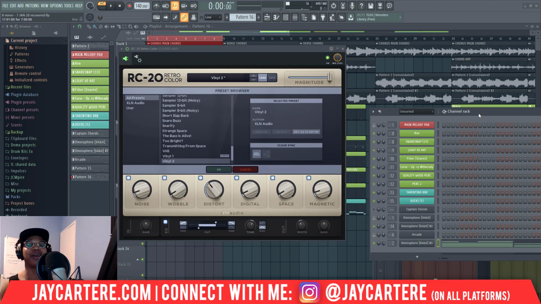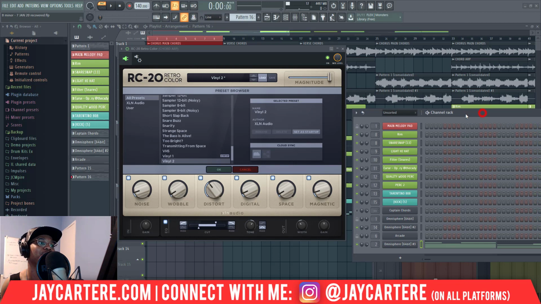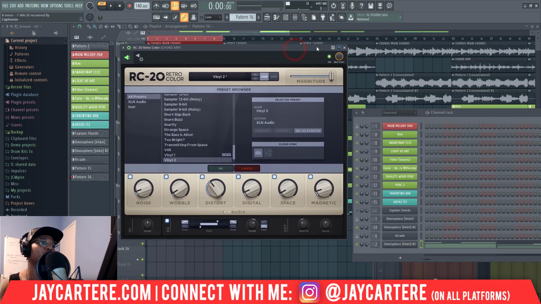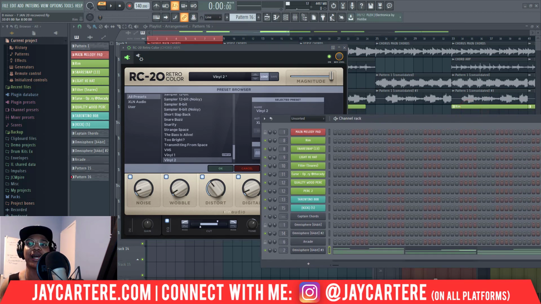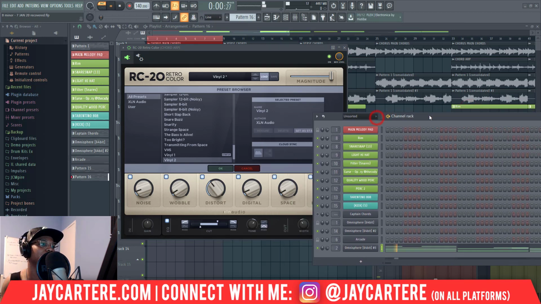I just pressed the button, which you should basically never do, and the project became corrupted. That's why it's now called recovered. So I don't know if RC20 is going to be actually working here, but these are the settings that I used, and let me quickly play this back with halftime and maybe RC20.